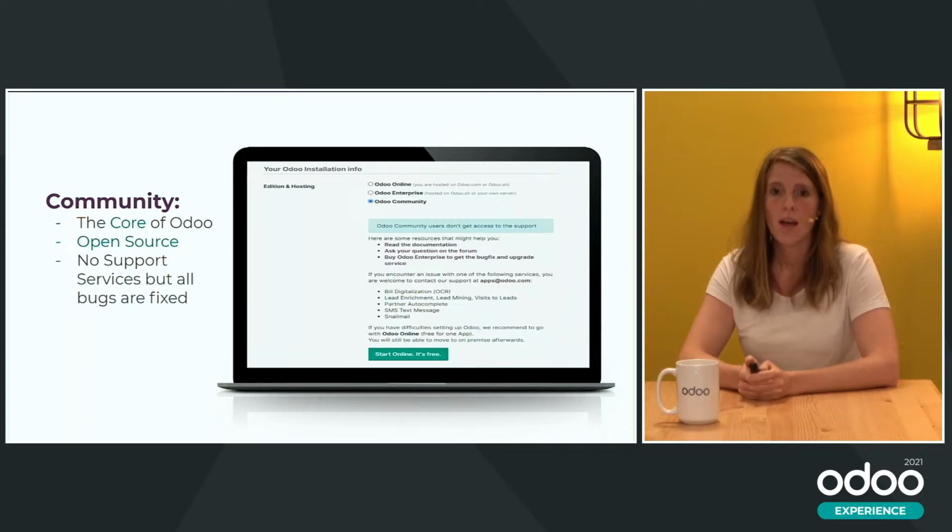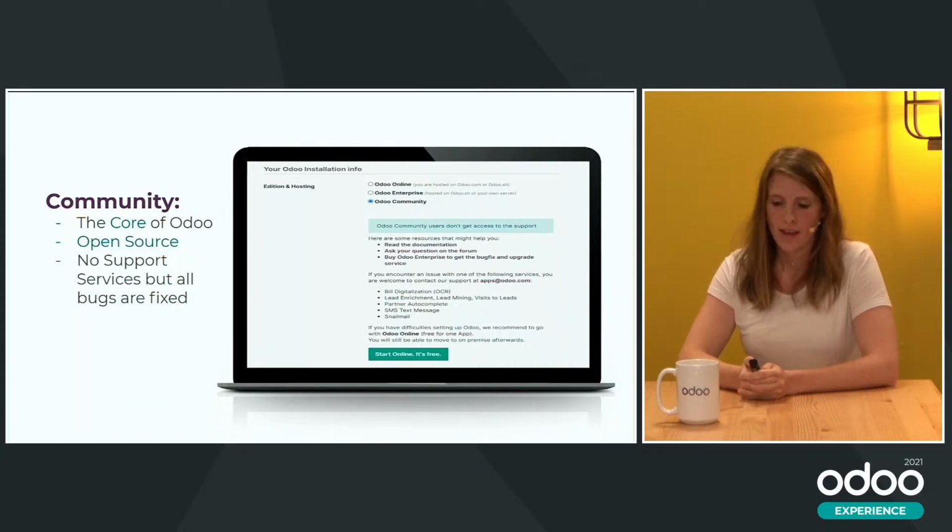But be reassured, because all bugs that appear in community need to be fixed. For community, we will redirect you to documentation, to our e-learning platform, to our forum, and also, why not, to buying Odoo Enterprise.